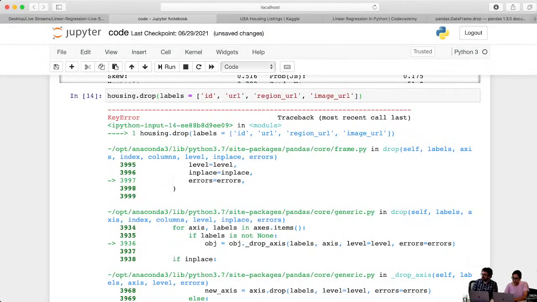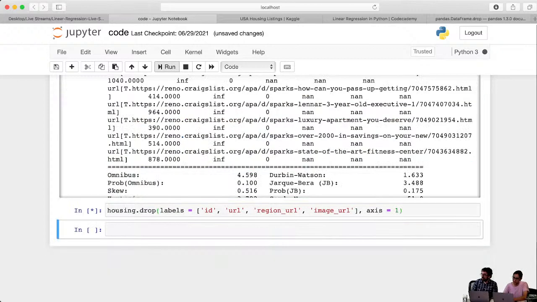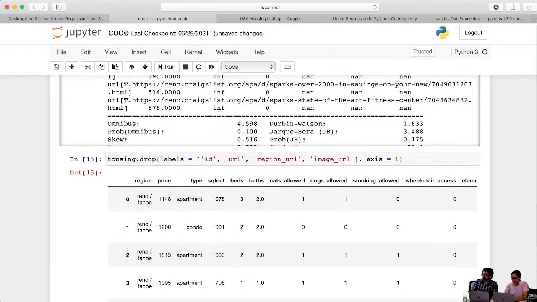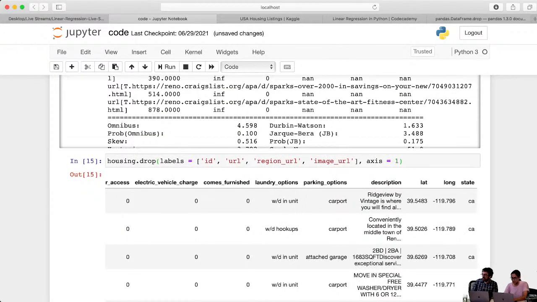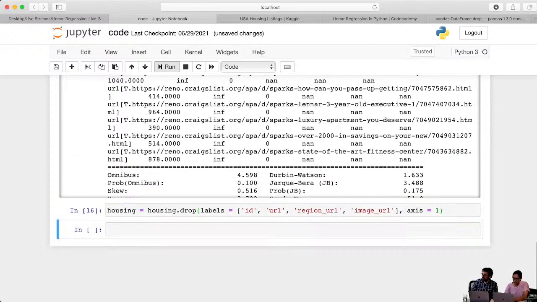Okay. And this just gave us this exact same data set, but with those columns dropped. So now if we want to resave it, we either need to add inplace equals true or housing equals. So I'll do it this way. And then let's just see. If I take len of housing dot description, is that going to just give me a bunch of numbers?